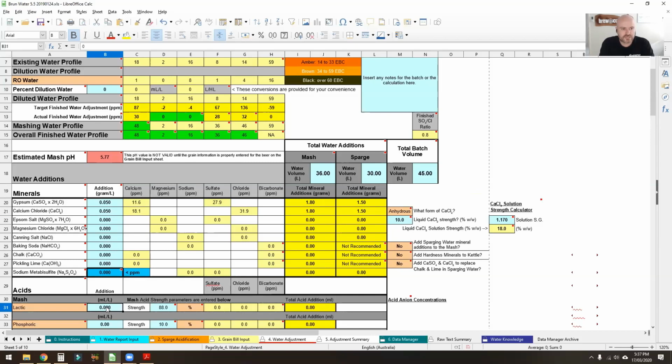So lactic acid, just to drop the pH to 5.2. If I go 0.1 mils per litre, it's dropped down to 5.48. Let's go 0.2, 5.18. Close enough. Nice. So that means that you've got to add 7.2 mils of lactic acid into your mash.